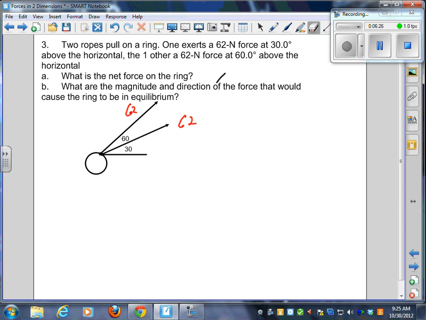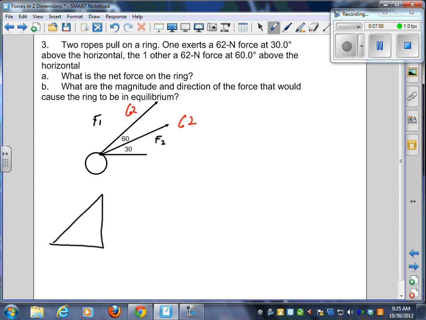So, should we add these by components, do you think? We can't do it by Pythagoras, right? We really don't want to do scale drawing anymore. We're going to have to go components. Let's call this one F1. Let's call this one F2, and let's break them into components. Sounds suspiciously like the questions we saw on the first test, doesn't it? So, F1 is this one here. Let me redraw it.